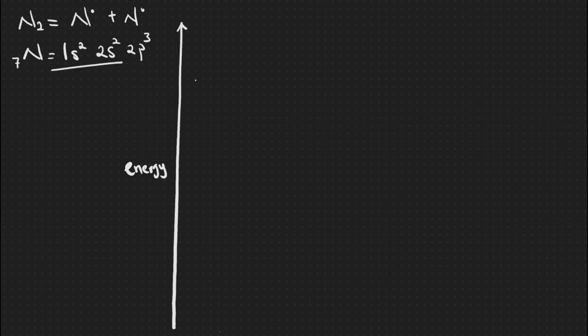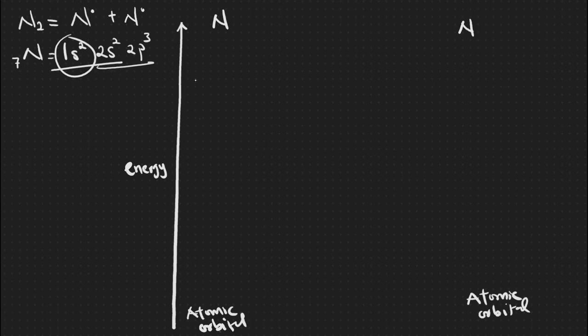As we know, on this side we have one of the nitrogen atomic orbitals, and on the other side we have the other nitrogen atomic orbital. What we need to do is not include the 1s. So we're going to start from 2s, right? So we have the 2s here, and we have the px, py, and pz. Px, py, and pz. So this is 2s, then we have px.